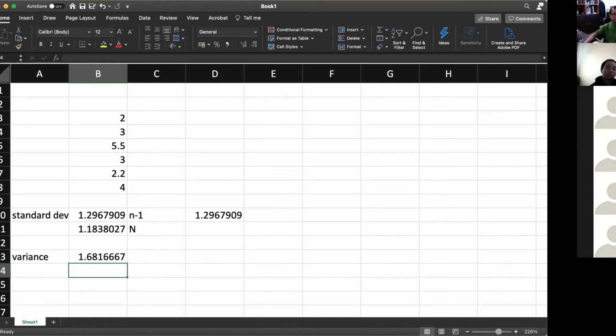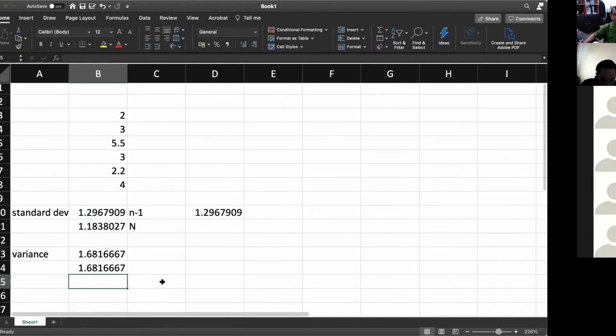So in Excel, they also have the command for variance. Also, they have VAR. This is the old command. And this is VAR.P, the variance for population. We can use this as well for population. So let's say I use this VAR to check, to verify this. Equal VAR, open up. The answer is the same. How about VAR.P?